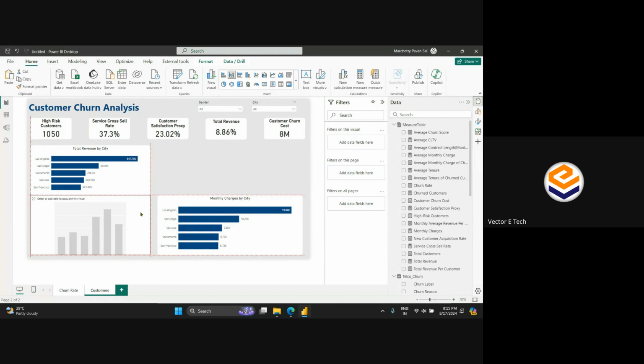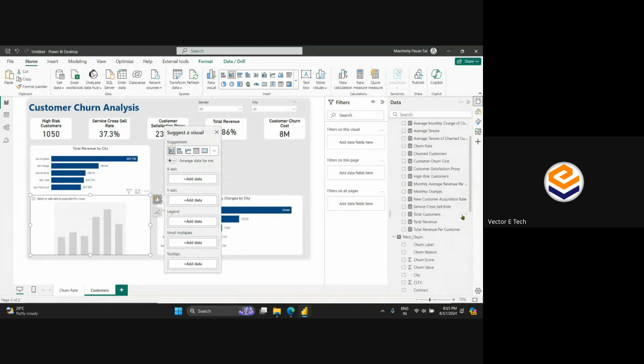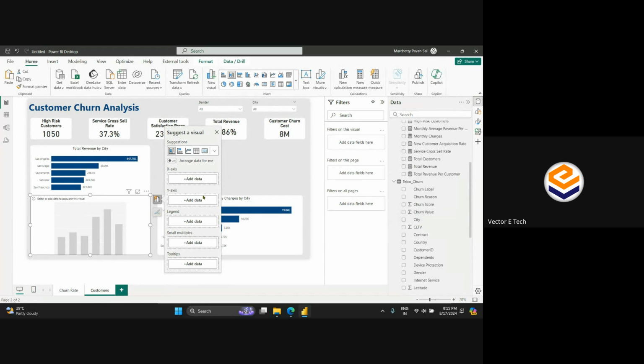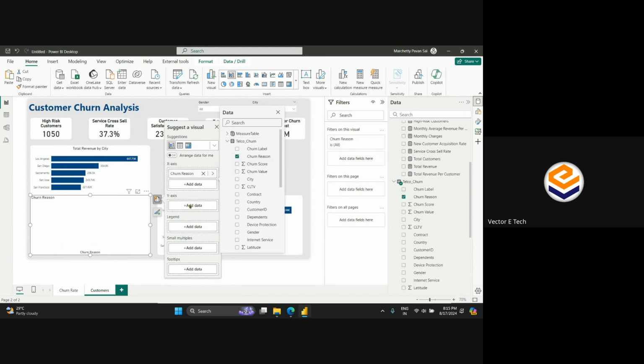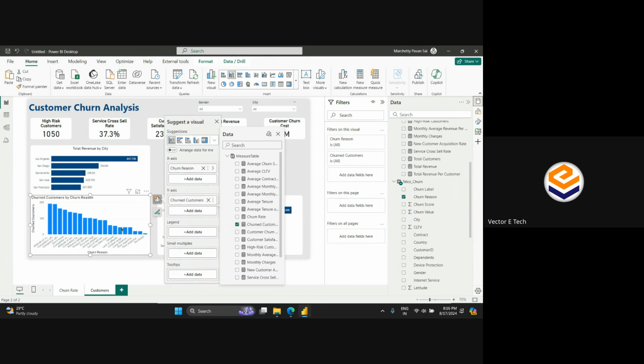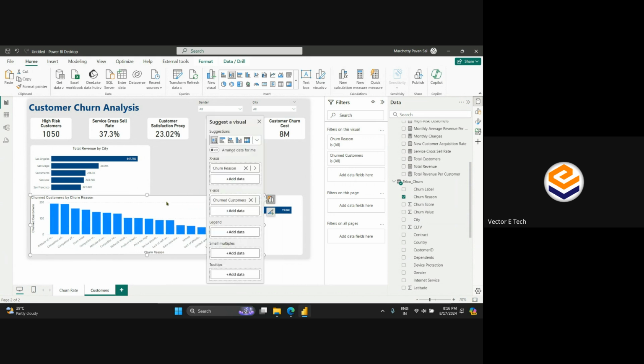So here, to understand the reasons customers leave the organization, we have this churn reason column. What we can do is bring churn reason into the x-axis, and in the y-axis, the churn customers who have left the organization. We have multiple reasons why customers have left.